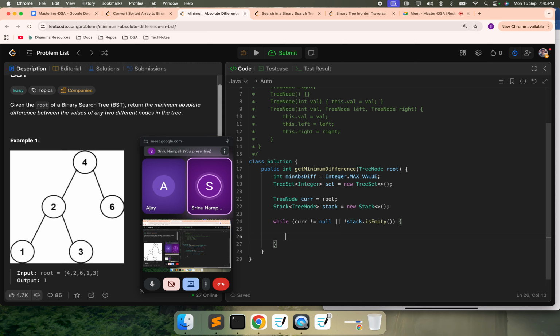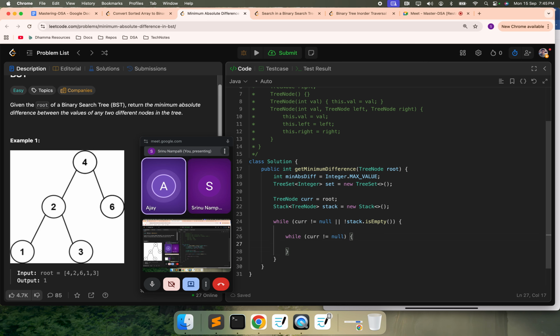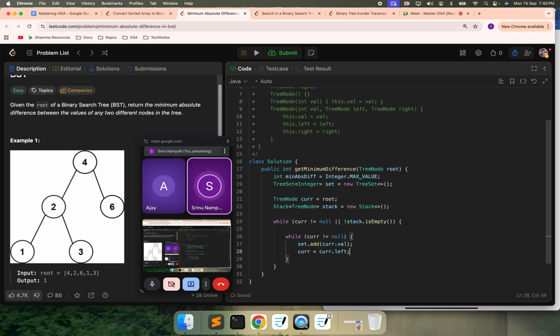So let's say while... I mean, the recursive solution is a little easy to come up with, but the iterative one needs a little brain. Either it will be a stack or a queue, we have to see. So what I will do, set current equal to... like, set.add, we need to add current.val, and current equals current.left.